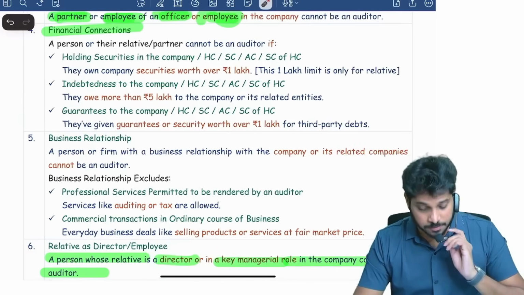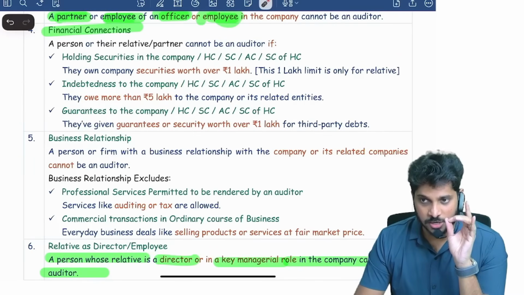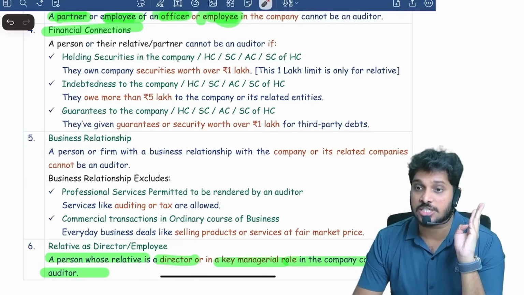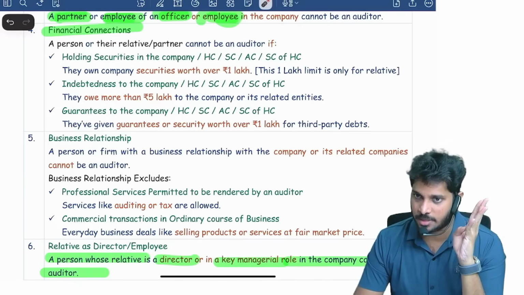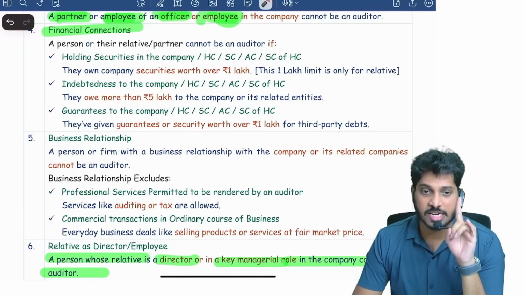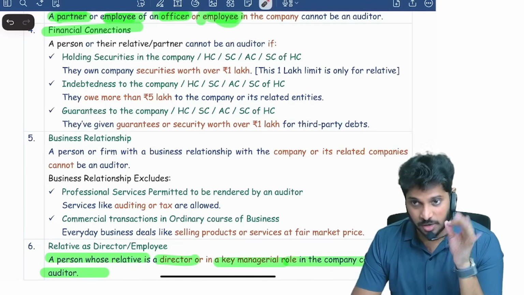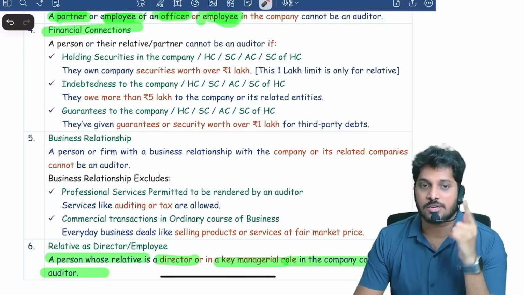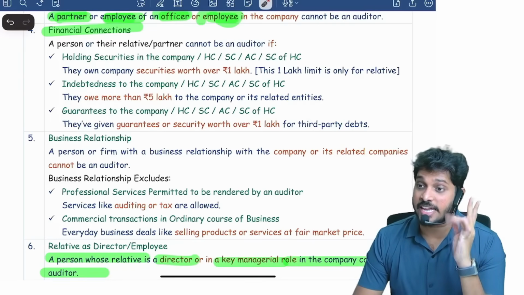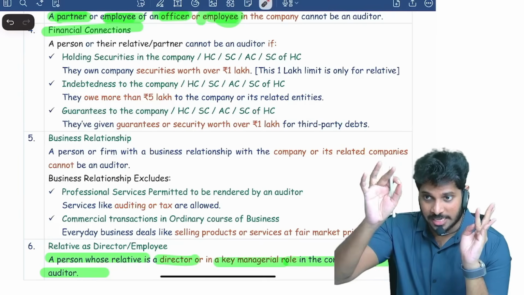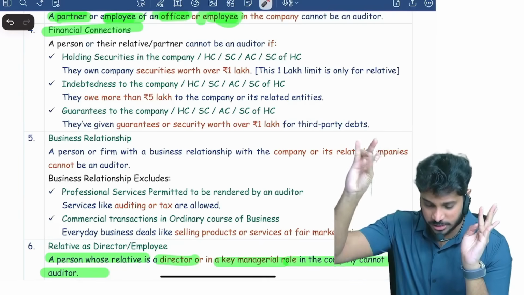Yeah, fine. So a person, a partner, or a relative holding security or interest in the company, holding, subsidiary, associate, sister company, or subsidiary of its holding is disqualified. However, a relative can have securities up to face value 1 lakh. Then the second disqualification: a person, relative, or partner indebted to the company for an amount exceeding 5 lakh. To whom? To that company, holding, subsidiary, associate, or sister company.